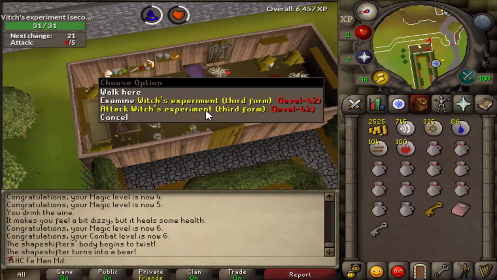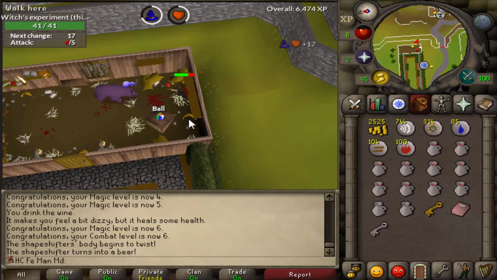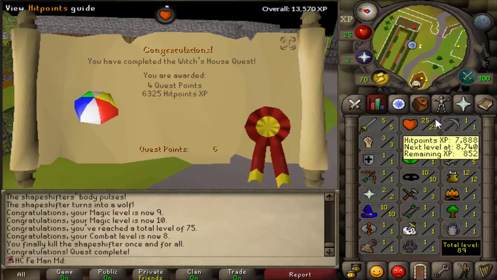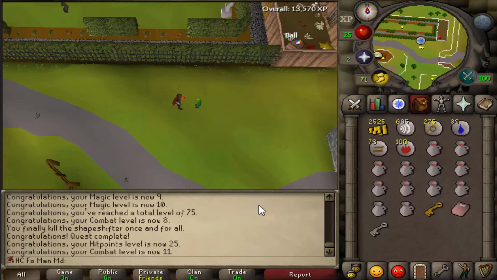And there we go, the second form is done, and here's the third form, and you just come over here onto this little patch of hay, and the third and fourth form can attack you from here. So now you can just safe spot the last two forms and complete the quest. And there we go, that is the Witch's House quest finally done. That got us the whole way up to level 25 HP, which is fantastic, because that gives us just that little bit more of security and survivability.